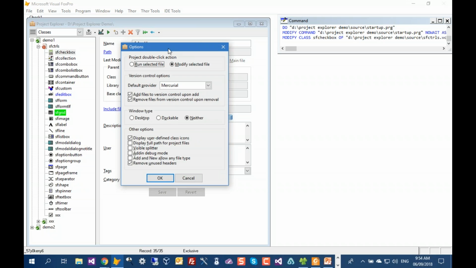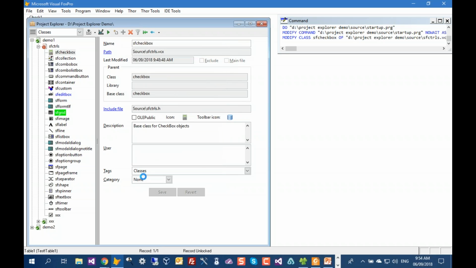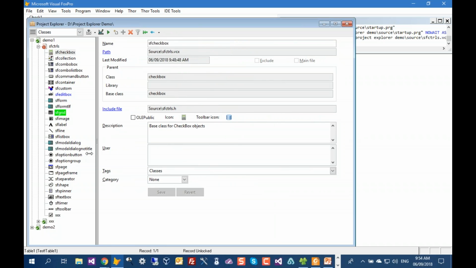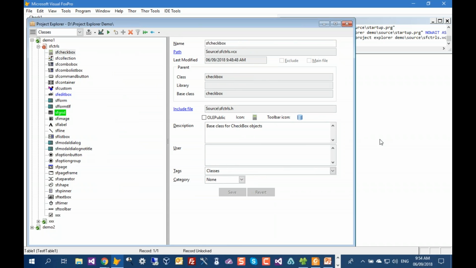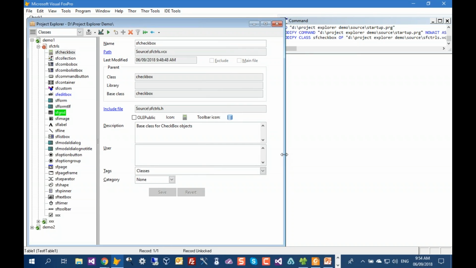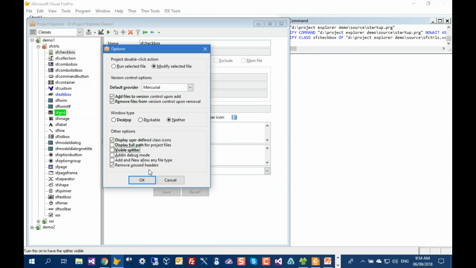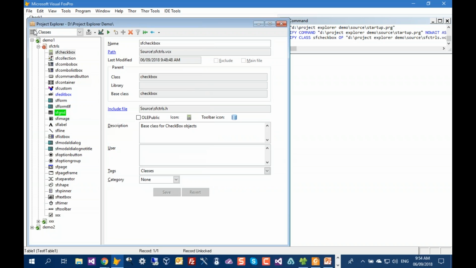We already talked about displaying the full path. Visible splitter, I like to have this splitter appear this way, but some people like to have it more visible, you know, with the button with the dots and so on. I didn't mention earlier that there is a splitter. This is a resizable dialog, and the splitter here controls the relative sizes of the tree view and the other part of it. I prefer to have it a little bit more subtle, so I turn that off, and then it appears like that.